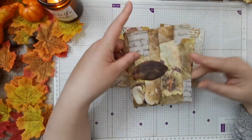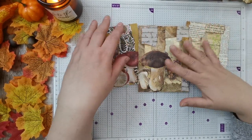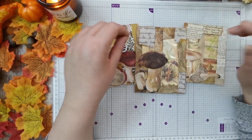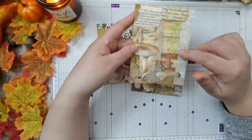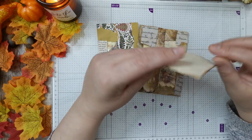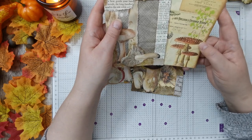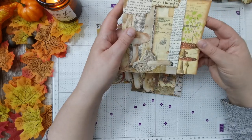So window envelopes. I was lucky enough for my friend Roxana from America to send me her junk mail because your junk mail envelopes are so interesting. Ours are just boring. So I've got one here with the double pockets, windows, and I've done that as a side. And I've just put a journal card in from the Artemis Fern and Mushroom kit, and I've just cut the envelopes down just to fit the cards right.